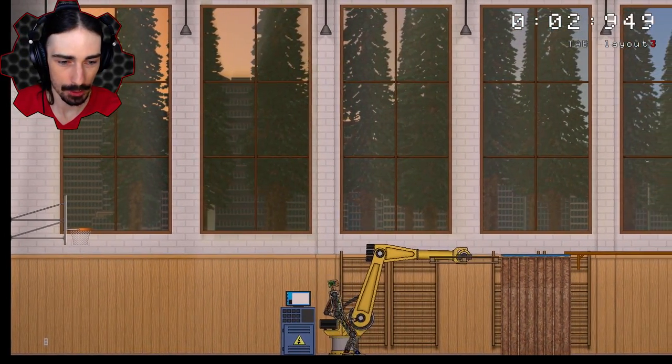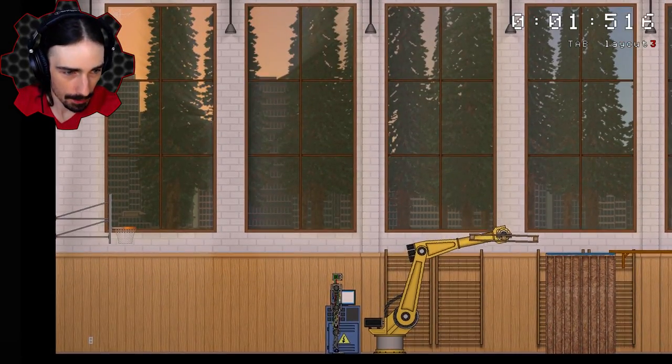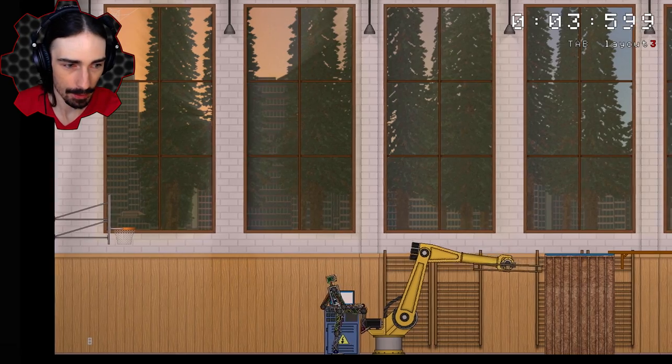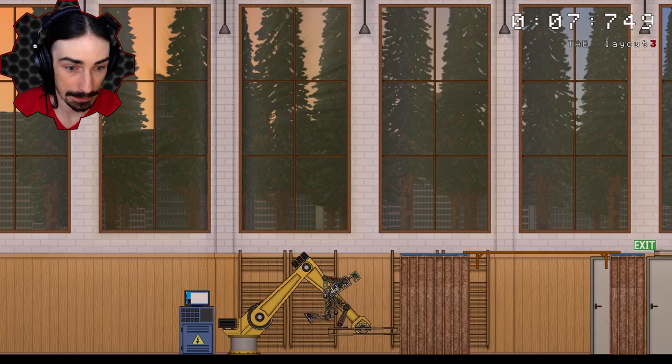All right, I'm just gonna... Oh, nope. All right, I'm gonna hold on for a second. I'm gonna start walking when it starts going down. All right, it's going down. Come on. Get on it. Get on it. Get on it. Step up.